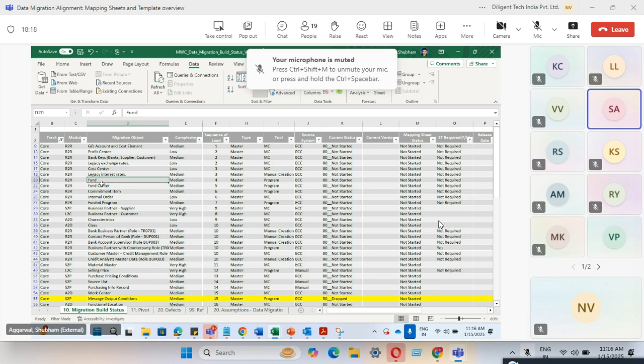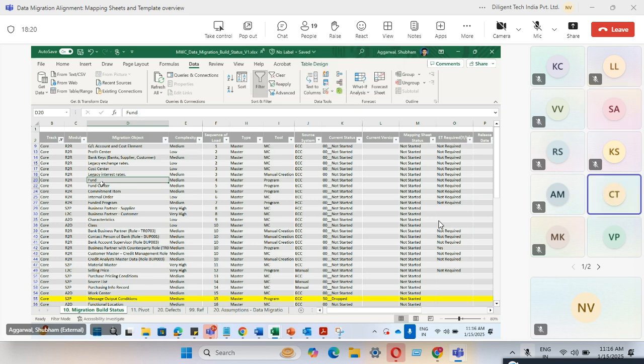I'm really sorry. But Venkat, I think you are mixing up with the custom fields. We are writing a program for this master data. We are writing an altogether custom program so that we can load the data. We are not talking about the custom fields over here, Venkat. I think there was some misunderstanding over here. We are talking about writing a whole program so that we can load the data, because there is no standard template in SAP for these migration objects. So we are writing the program.